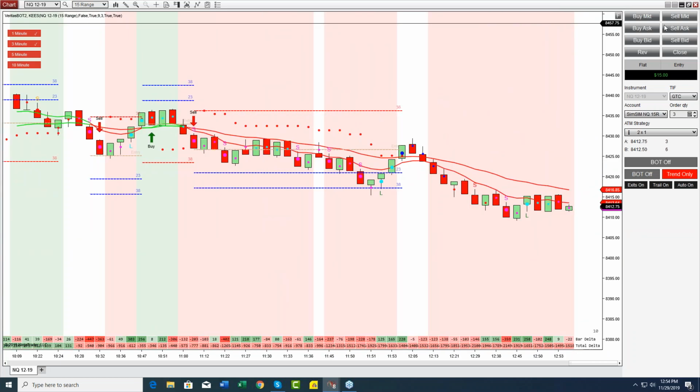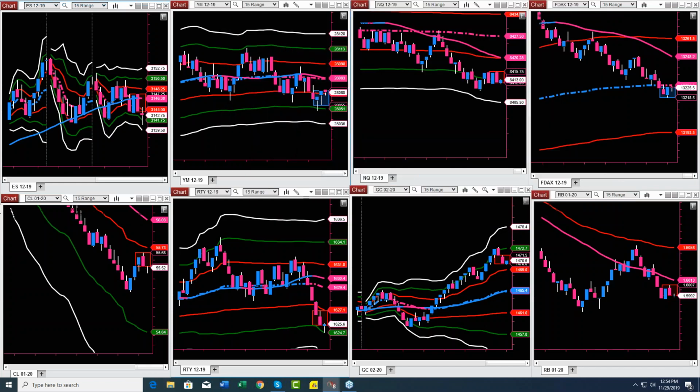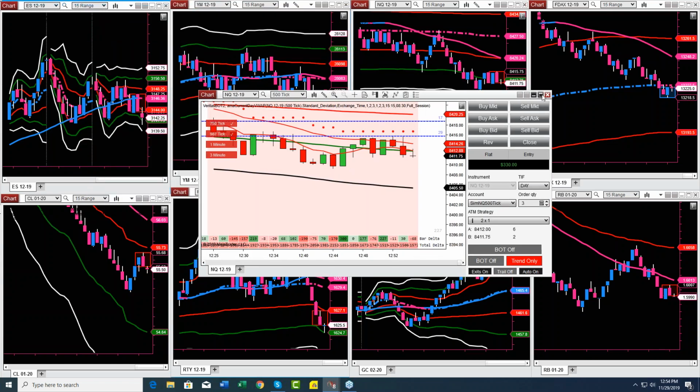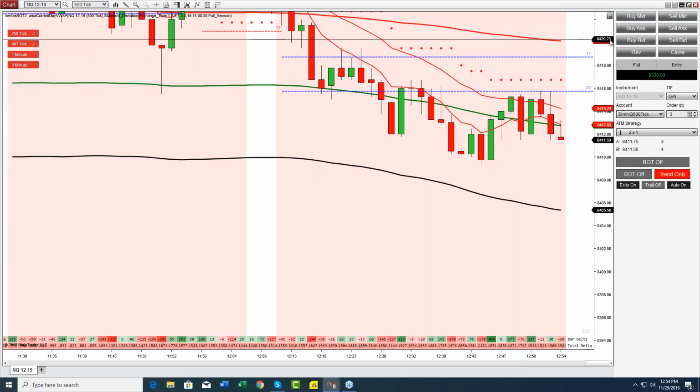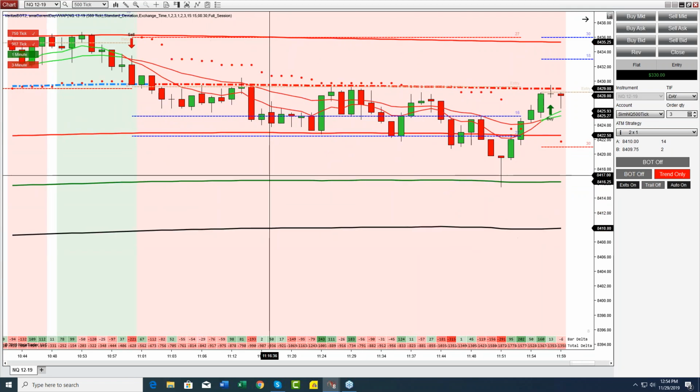So the 15 range on both the NASDAQ and the Russell were really insignificant. The 500 tick on the Russell, as I showed earlier, was up 940. Now the 500 tick on the NASDAQ was up 330, and there's a bigger break on the NASDAQ, up $330. Okay. Nice winner here. Looks like shorts for the most part.